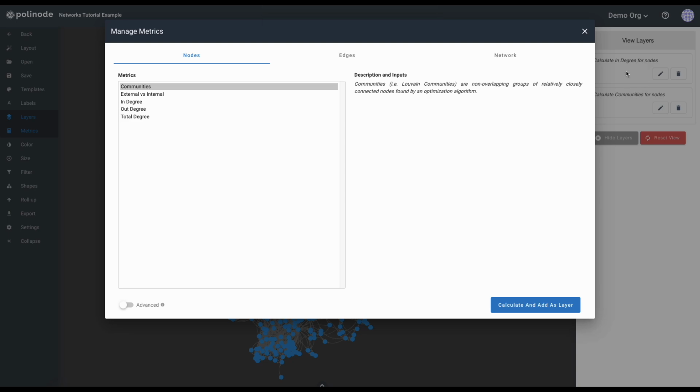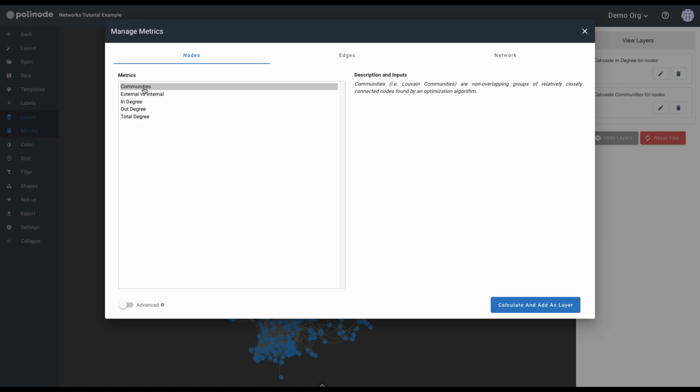And layers in Polinode work a lot like layers in Photoshop, in the sense that we can stack multiple layers together, and the order has a meaning and they're applied in that order. So that's very important because we can apply filters before some operations and everything gets applied to just the visible network. So if we were to, for example, filter the network so we look at just the females in our network and then calculate integrity, the integrity that would be calculated is just for the females in the network, that is just for the visible network.